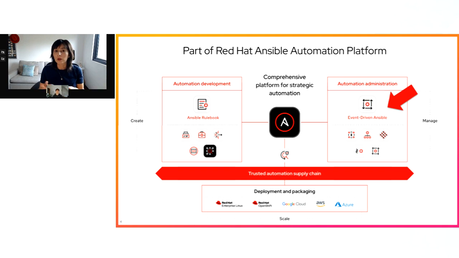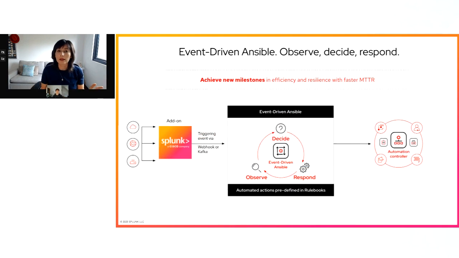Now, how does it look? It basically observes the incidents. We'll have these forever-running services that will be listening to webhooks or to event buses and to enterprise systems such as Splunk. The architecture is intended to connect with enterprise systems. So it's basically always observing, waiting for these events. Once the event is received, it has the flexibility to let operators decide. You can codify the response and have all these conditions. We are going to see an example of how you want to respond.